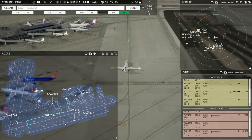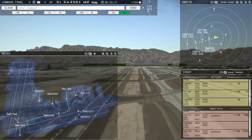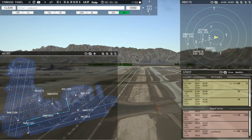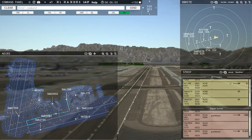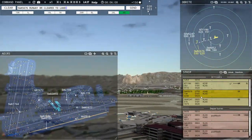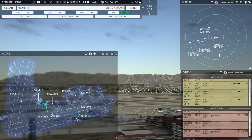I think this is going to shake out pretty well here — this guy is taxiing. So we're bringing 711 November Victor in on eight left. He stays out of the way of the big fast birds because he's already slowing down. He's a jet — a CNJ — but he flies a much slower approach. Southwest 5676, runway eight right, clear to land. Skywest 5247, runway eight right, clear to land.